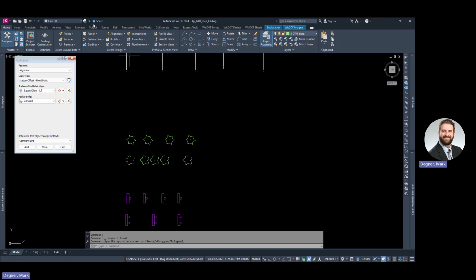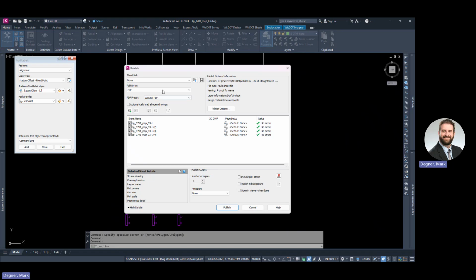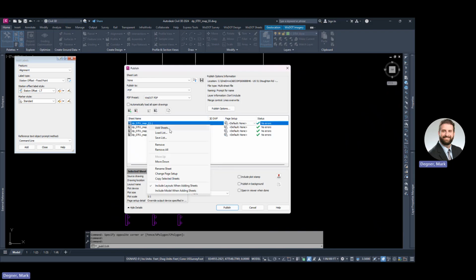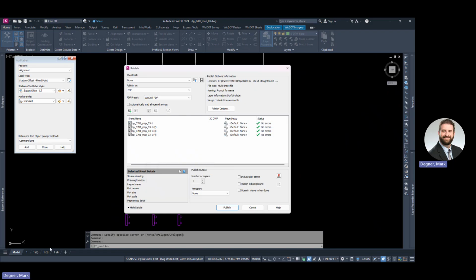The publish dialog box is the next thing I wanted to mention. In here, if you can see, I don't have my layout tab or my model space tab that comes up automatically. If you right-click on any of the drawing names, you can choose to include model space or not include it. I personally unchecked the box for including the model space. I usually don't want that, I never typically print it. I set up my sheets the way I want them.